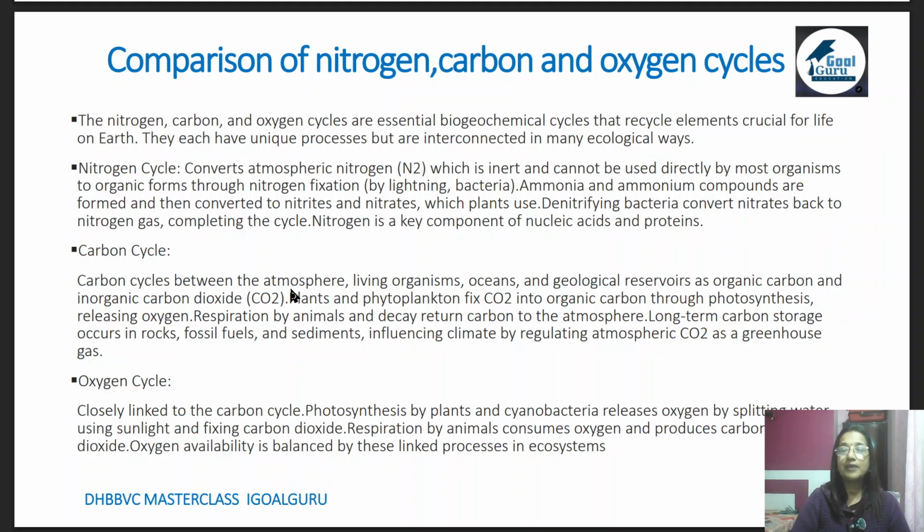Think of them as three members of the same team. If one cycle is disturbed, the others get affected as well. Now, my dear students, today we have completed one of the most fascinating chapters in biology. We discovered that nature is not random. It is a perfectly balanced system. We learned about the ecosystems. We learned about the producers, consumers, decomposers, food chains, food webs, trophic levels, energy pyramid, and finally, I explained to you all what is the meaning of one-way flow of energy.